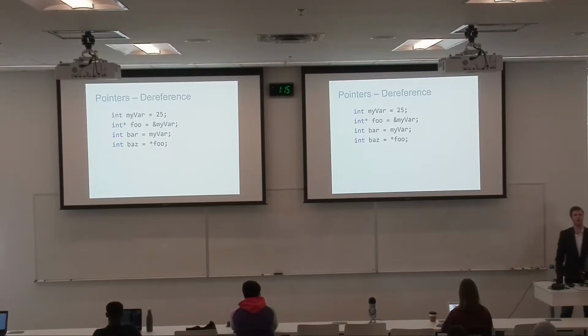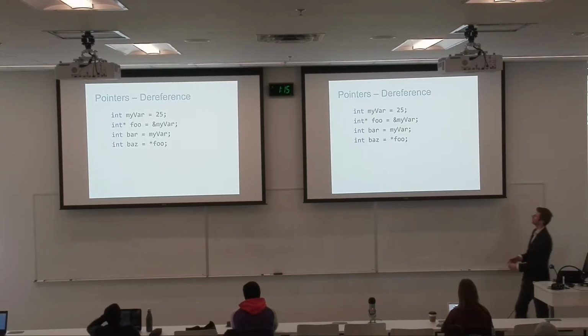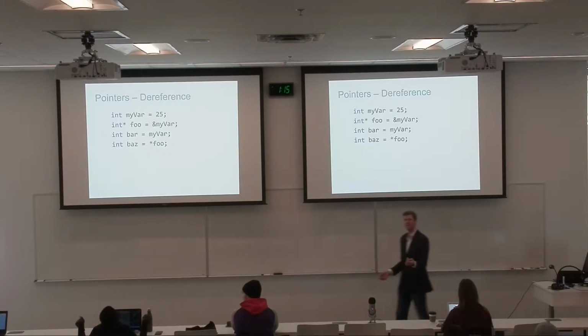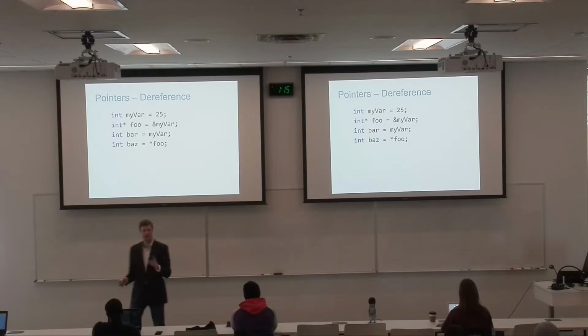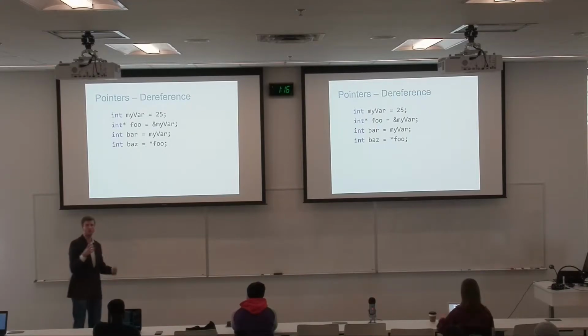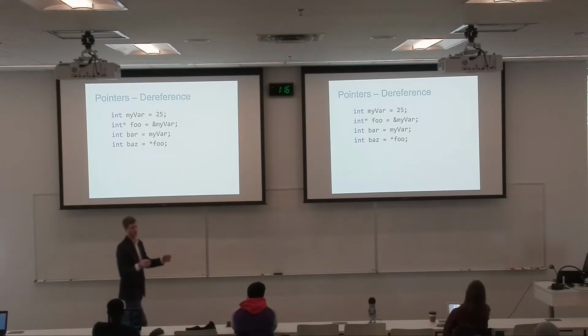Okay, so last time we just went over this stuff. If I have a variable, my var, it's an integer. I've got an int star. What does that mean? Int star. Bingo. It's not an integer. It's a different thing. It's a pointer to an integer, or an integer pointer, whatever.